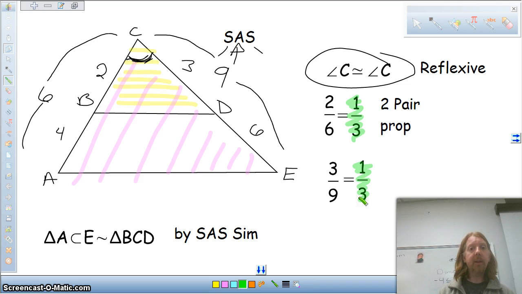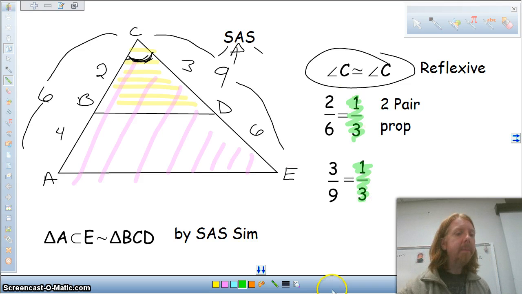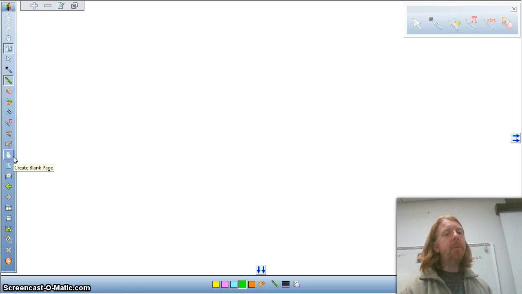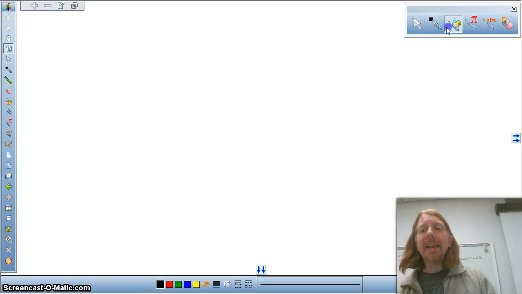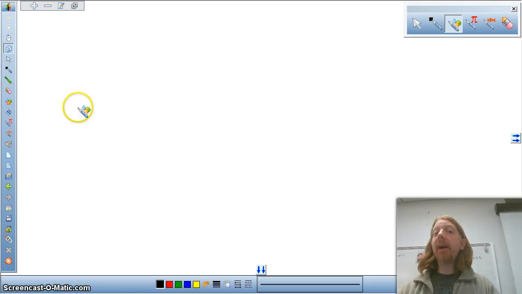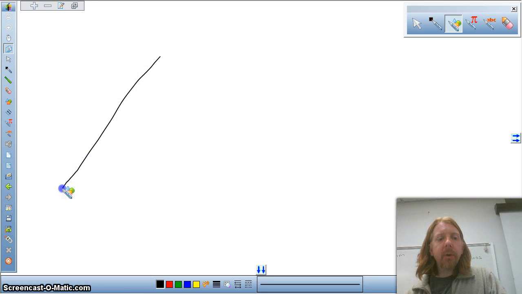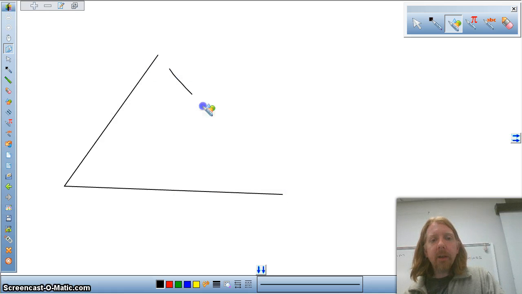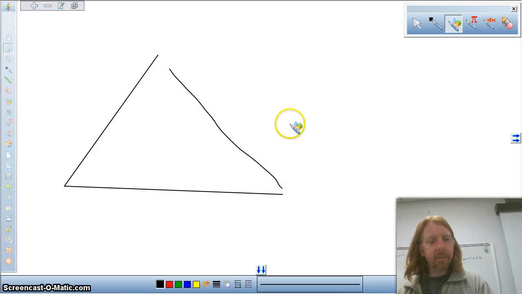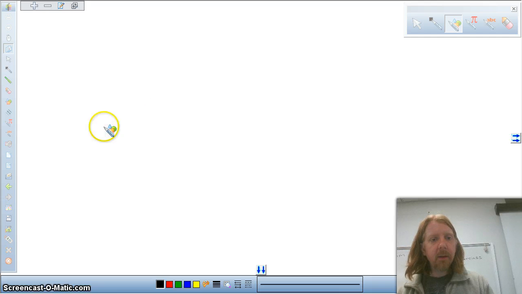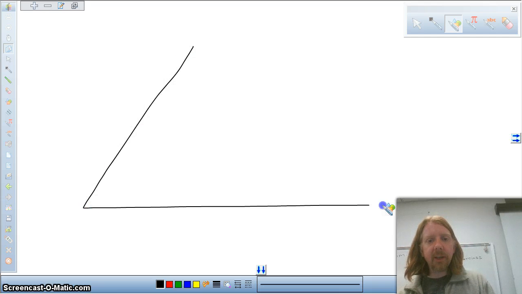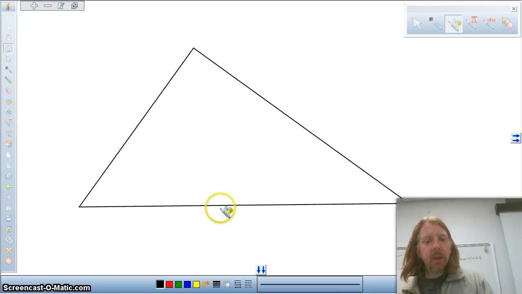So let's move now to a problem that's going to use both proving things are similar and going a step further and finding a missing measurement. I'm going to work with a similar diagram. So again, I'm going to work with this triangle here. Let's do it all in one shot so it stays linked as a single triangle. There we go. And I'm going to add a line on here. So there's that extra line.